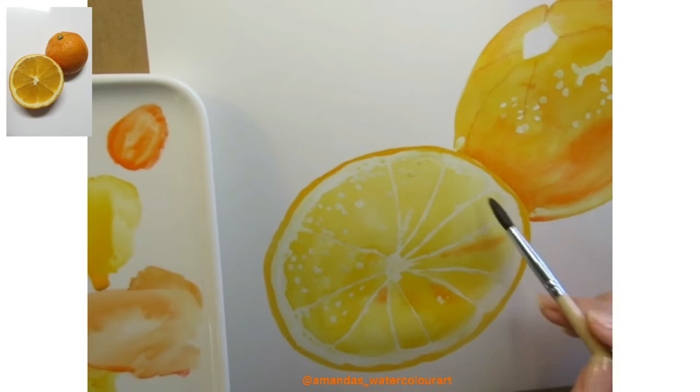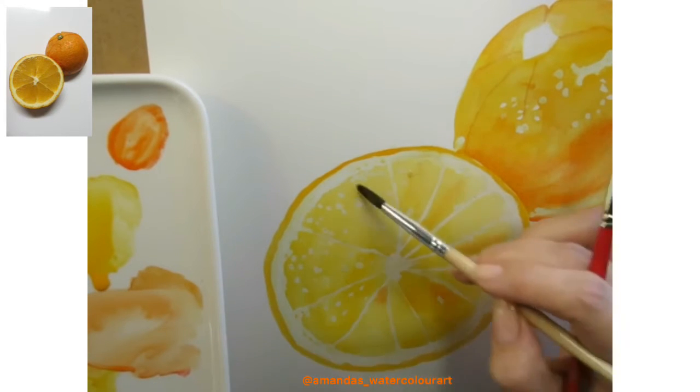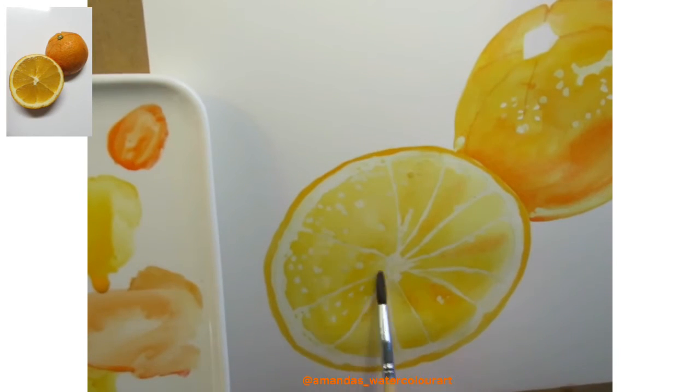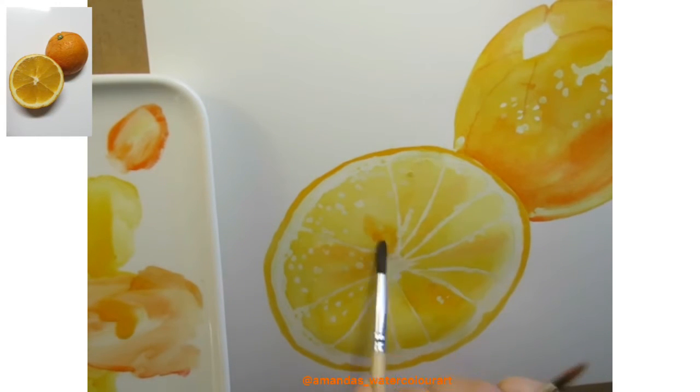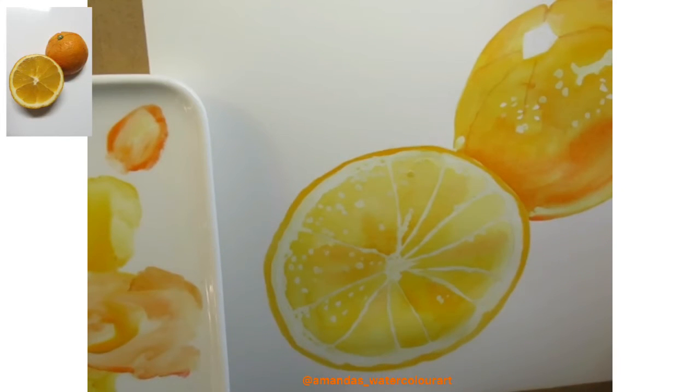Now I'm just dropping in a little bit of that orange mixed with the red color, because we don't want the orange to just be one color. We want it to be quite a few different colors. And you can see on the reference photo, the colors are quite different in quite a few sections. So I'm just dropping it in wherever I think it needs a bit more color. So we're going to wait for that to dry now before we carry on.